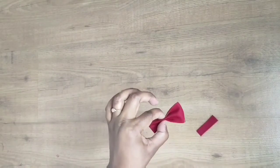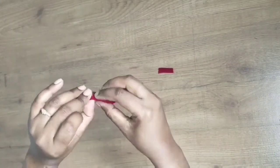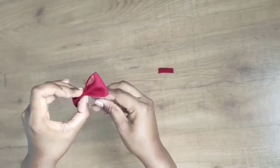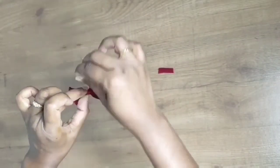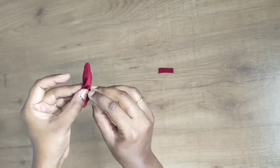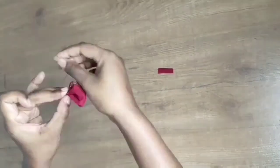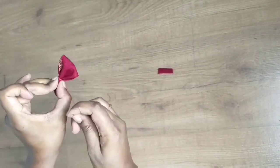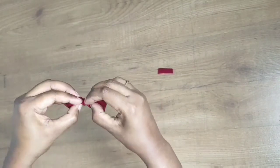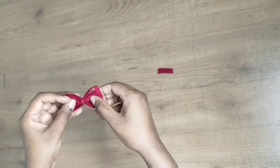Once I'm happy with the shape, I will take the needle and thread and just once pass it from the center and wrap the thread and secure it. You can adjust the bow to give it a proper shape.